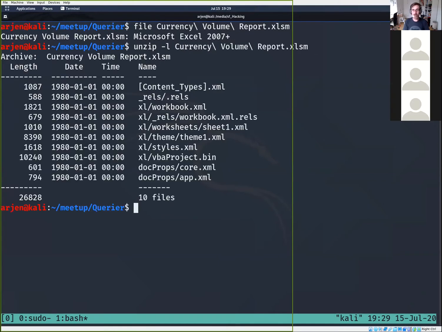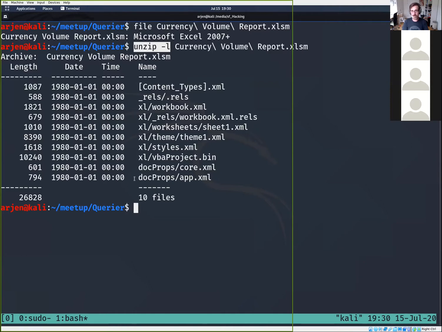I had one colleague who managed to get 3 gigabytes of data in a couple of megabytes of a file. And he was wondering why his computer was slow, but all his memory went to that Excel file. So using unzip -l for listing, we see that there's actually data in this file.